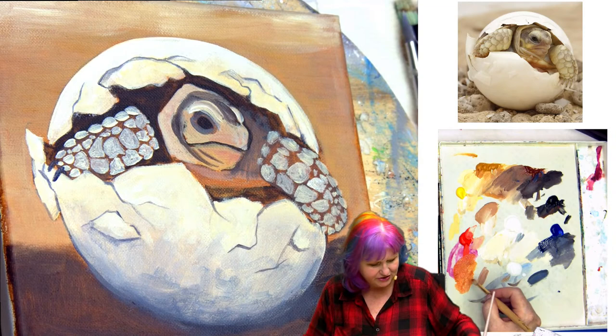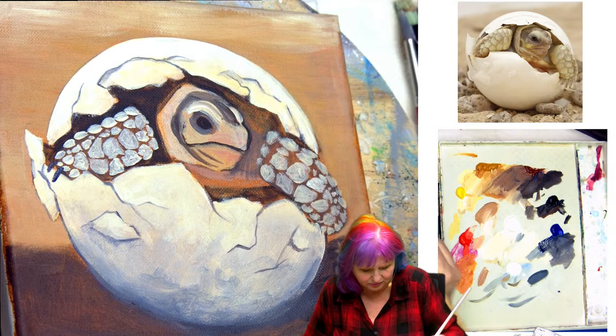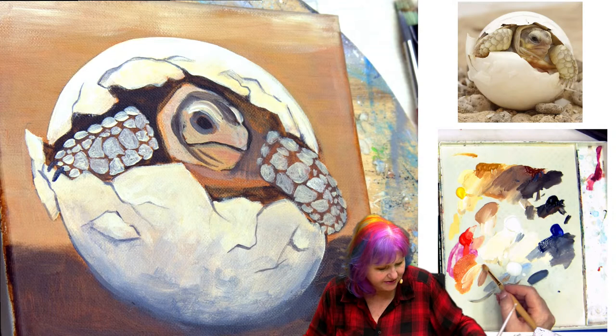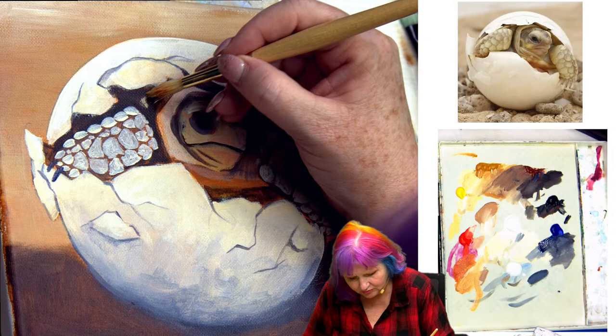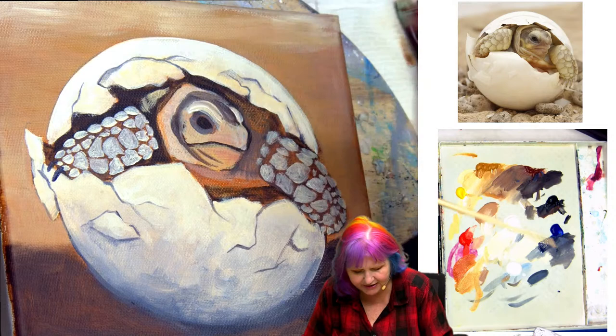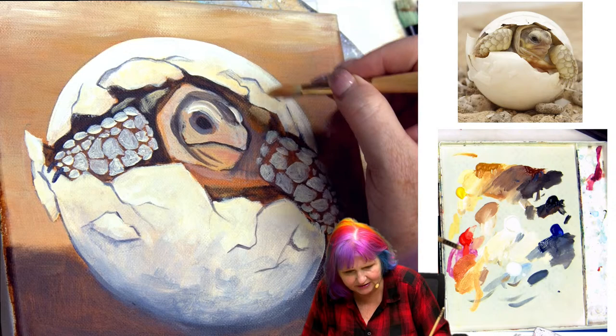As you have it. Yep. As you hope. Maybe a little bit here. I'm going to go ahead and get a little white into it. Maybe a little more yellow ochre. Very lightly dry brush in maybe like a little bit of implied shell or space back here. These are things you're not seeing all the way. They're in the shadow. But they're there a little bit. It's just the part of the turtle.